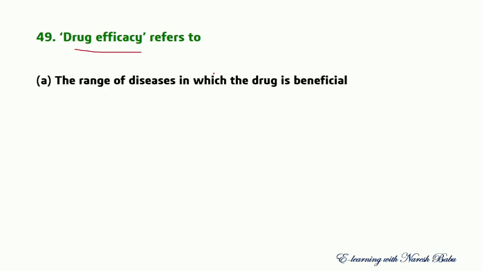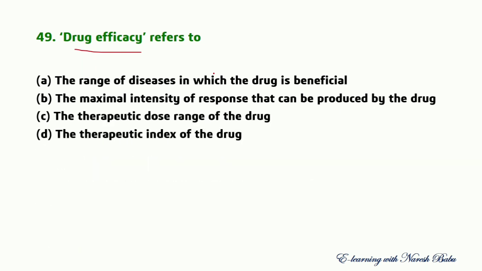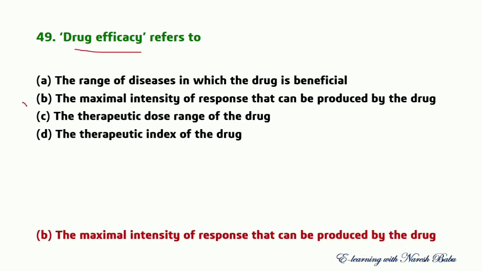Next question: the drug efficacy refers to. What is meant by drug efficacy? It is related to the range of diseases in which the drug is beneficial, the maximal intensity of response that can be produced by the drug, the therapeutic dose range of the drug, or the therapeutic index of the drug. The correct definition of drug efficacy is the maximal intensity of response that can be produced by the drug.